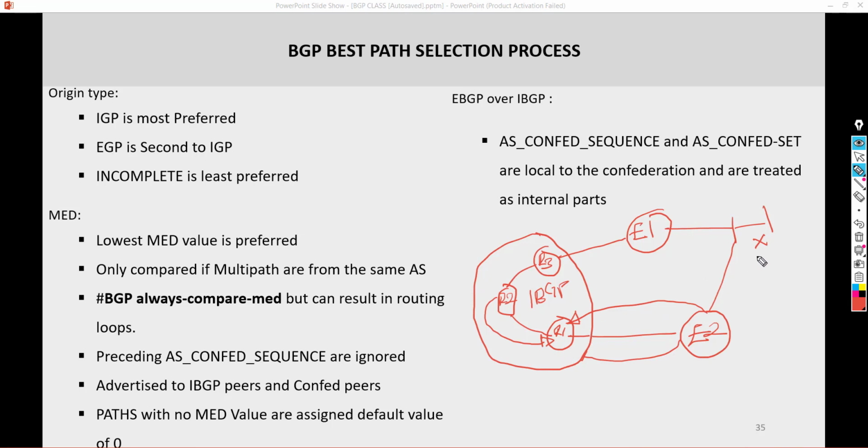Now the idea is, you learning the prefix from an EBGP peer automatically tells you that you don't own that route, right? That route wasn't originated from your autonomous system. So would you want to go through your internal autonomous system to go out of your autonomous system to that destination, or just immediately route out of your autonomous system? I think they call it cold potato routing.